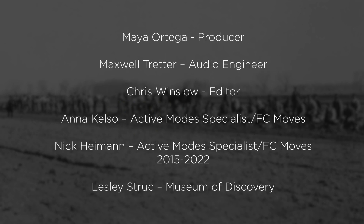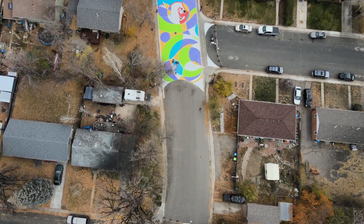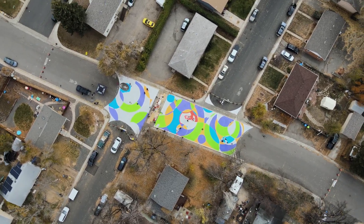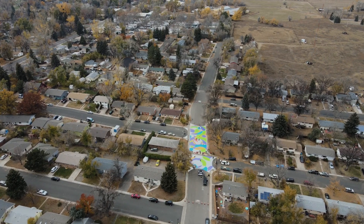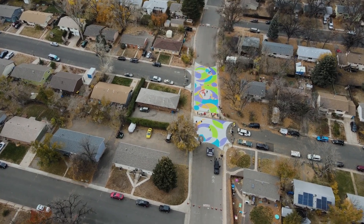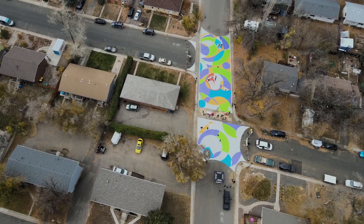This storytelling project is a collection of voices from the neighborhoods where the asphalt murals were painted. Several of the voices are indigenous, Hispanic, and Latino community members with long generational ties to the neighborhoods called Tres Colonias or the Spanish colonies. This episode features Doug Cordova from the Cordova family in Alta Vista during the installation of El Corazon de la Colonia by Moses O'Quali.